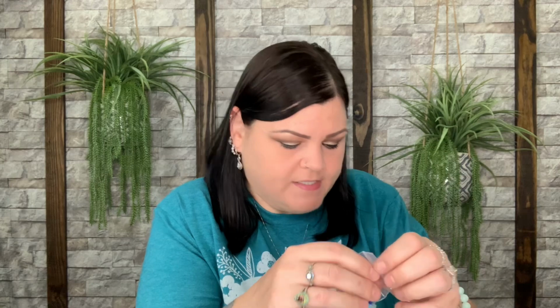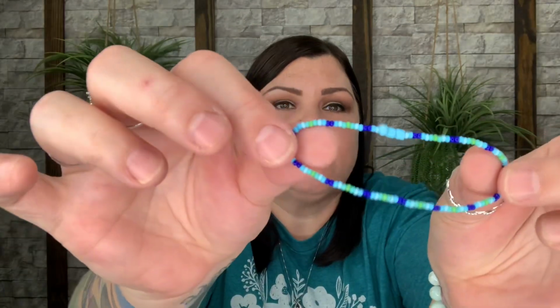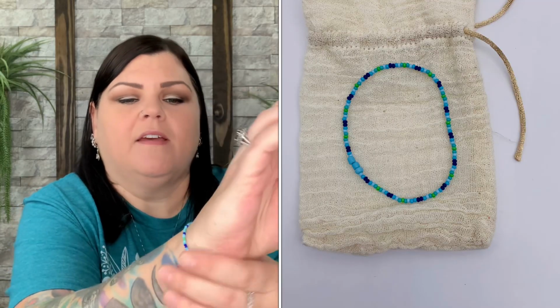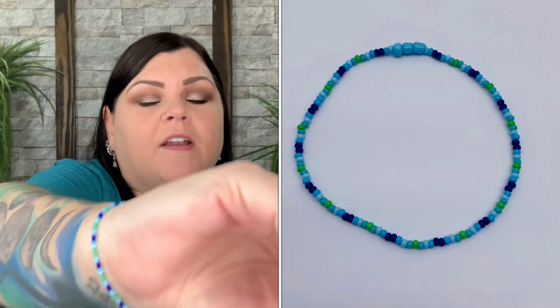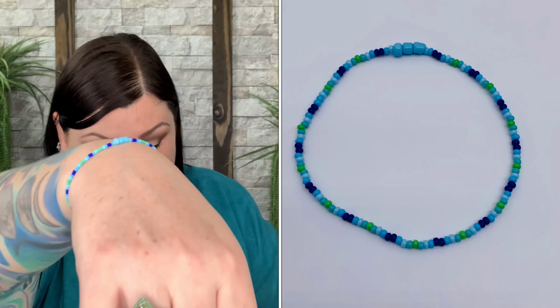Now we have something else in another little bag. And down in here, it looks like maybe it's a little bracelet. This one didn't have the little card in it to tell me more information. Yeah, it looks like it's a cute little bracelet. So then let me put it on this side. Oop, I don't want to break it. Very nice and dainty with the little beads. And I love those colors. So there is a bracelet.